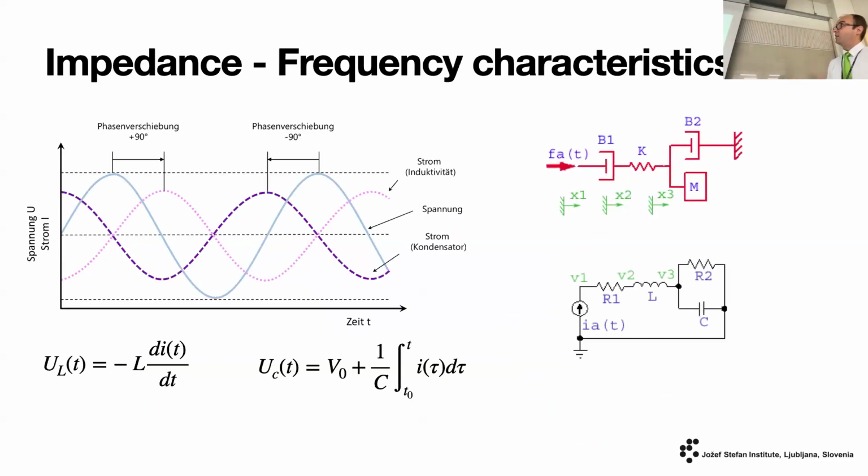So now, how are we doing these things in an electrochemical setting? Instead of using mechanical signals, we use electrical signals. We use current and voltage, depending on whether we do galvanostatic or potentiostatic excitation, but it doesn't matter in this case. So we have an input signal. We calculate the ratio of the amplitude of the input versus the output, plus the phase difference, and we start doing this over and over again.